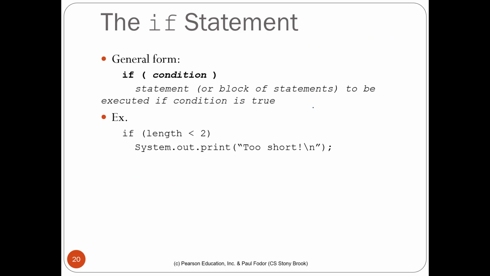Alright, so the same thing. We will have more examples about the if statement. If in the parenthesis you'll have the condition, which will be a Boolean expression, and on the basis of that you will execute the body. So another example, if the length is less than 2, then you might like to print out that it is too short.